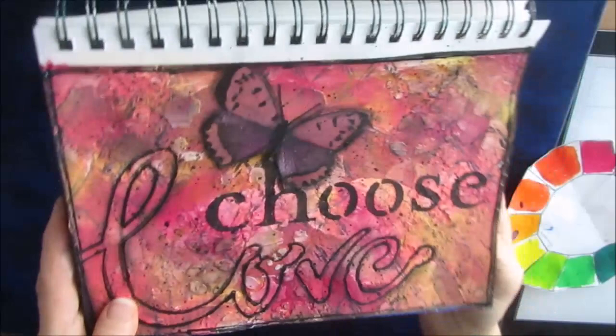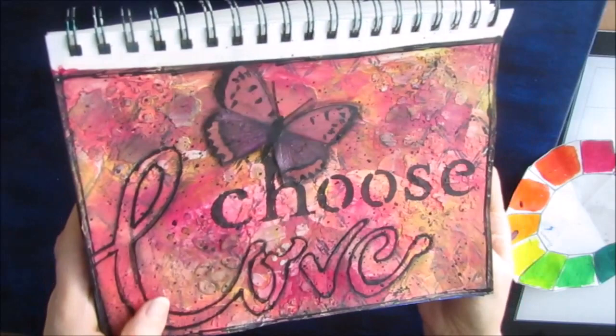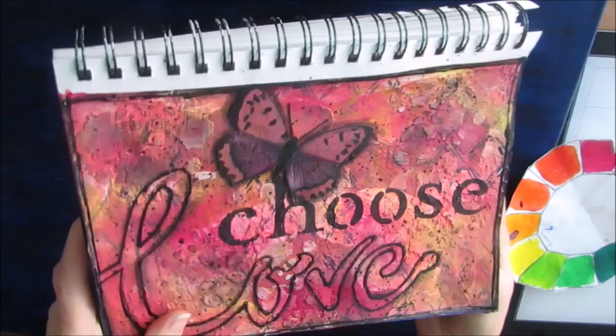Oh, if you love texture, you're going to love this one. There's lots of texture here with collage papers going down, then modeling paste, and then collaging on top.